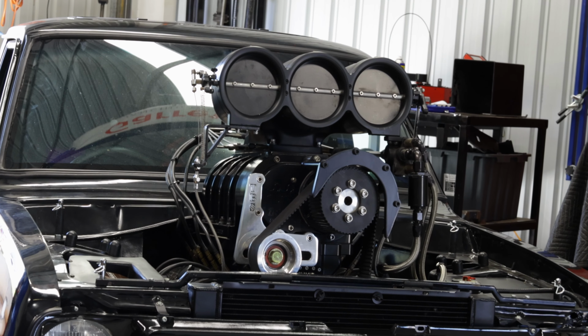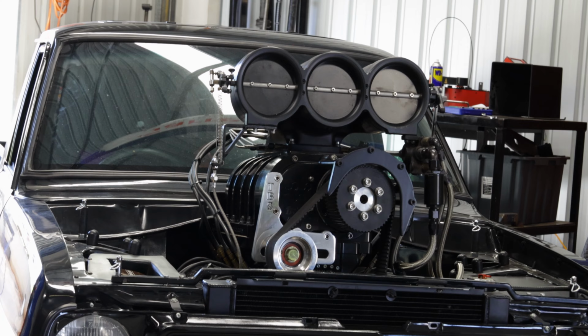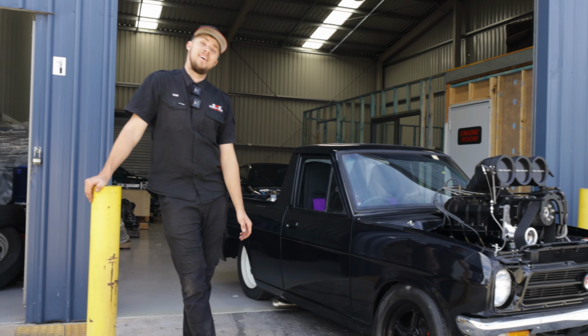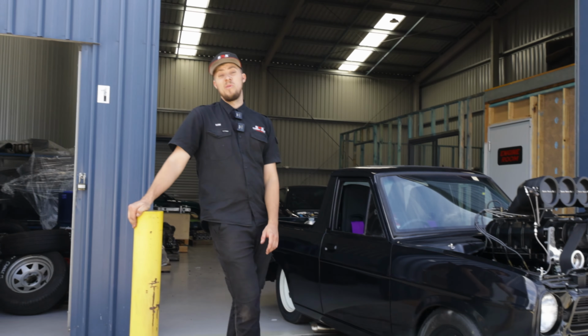Big V8, it's a big supercharger, it's sick, does a mad skid. You could go into detail about it all, but nobody really cares. You all just want to watch it do a burnout, so I'll stop talking and you can watch more of that, I guess.